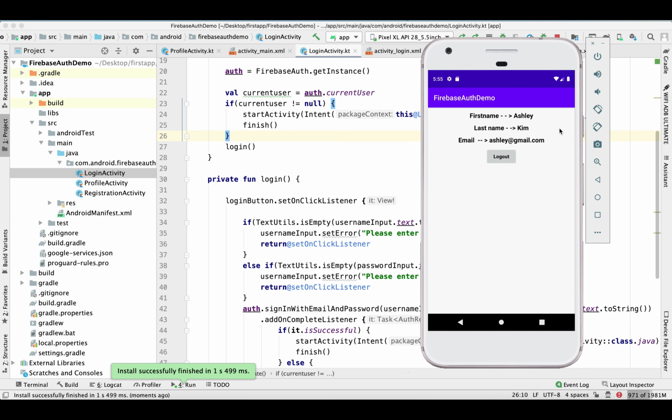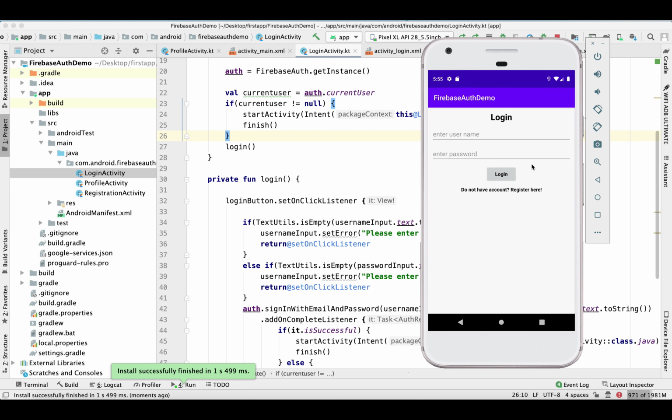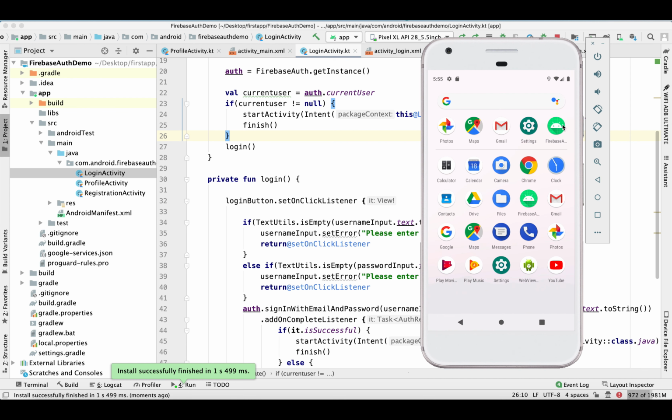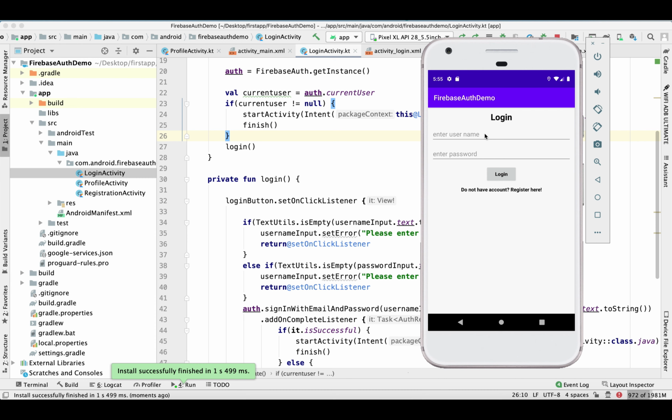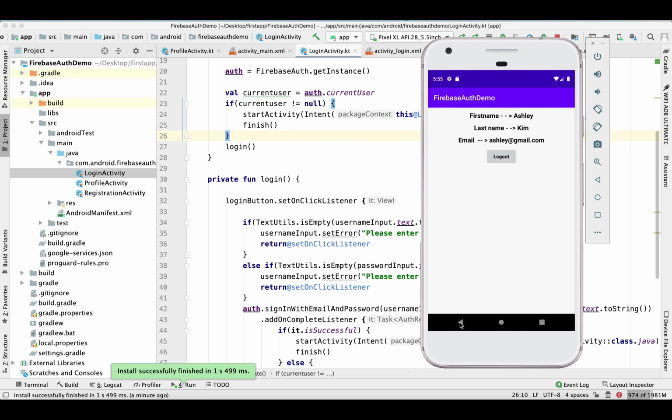One more time. I'm going to log out and then close this app and then see, user came onto the login screen. One more time, I'm logged in with the same credentials. Login.